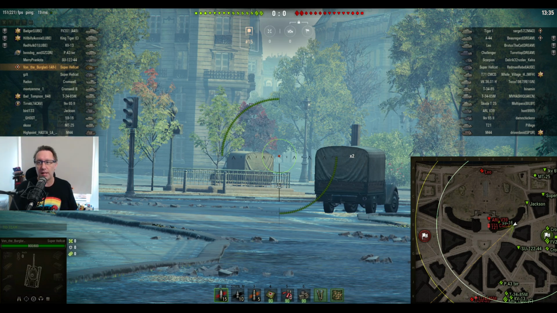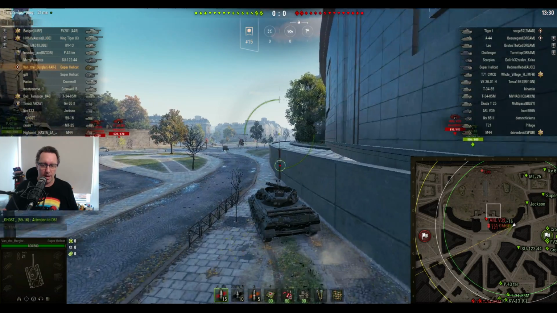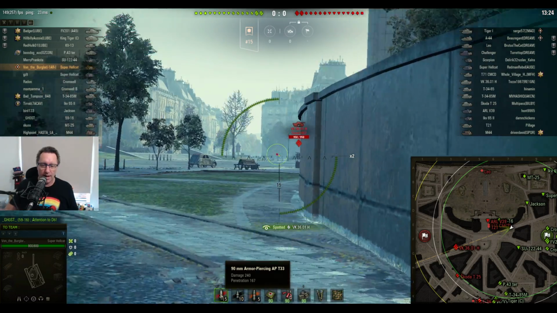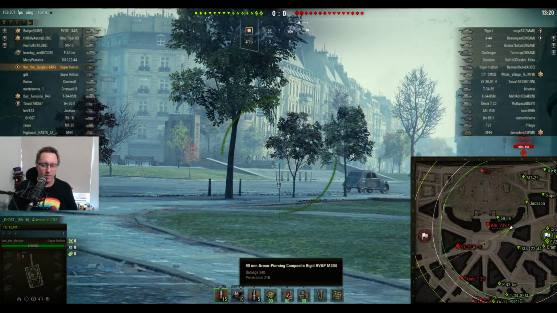And Von the Burglar clearly got one. The Super Hellcat, the Tier 7 premium American tank destroyer. It's the upgraded version of the normal Hellcat. It comes with a 90mm gun, 240 alpha damage, 167 penetration. That's with standard ammunition. Premium is 210.